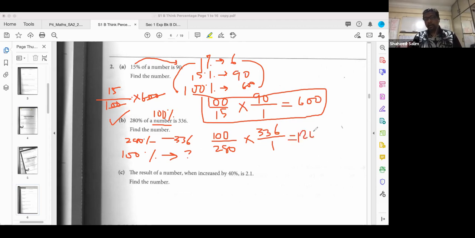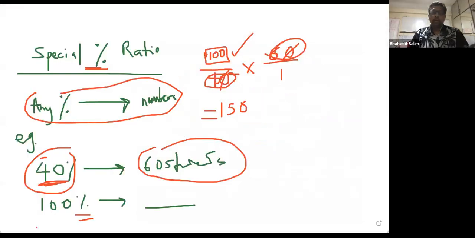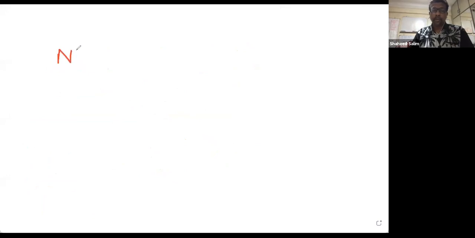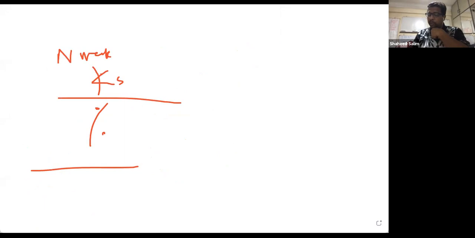Okay, next week we'll go through angles, but at the same time, let me just write this down so that when I check. Next week we go through angles. Any other topics you want to go through? Angles? I think we need to go through percentage because it's still not yet mastered. Any other topics? I have not gone through the last one. Okay, these two. Unless you have anything, you must tell me.